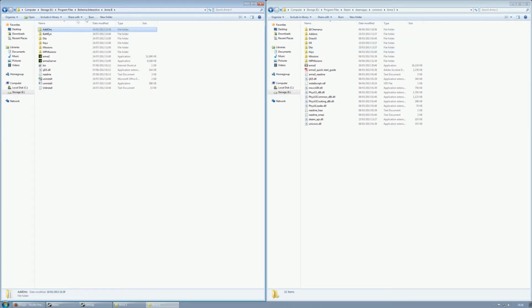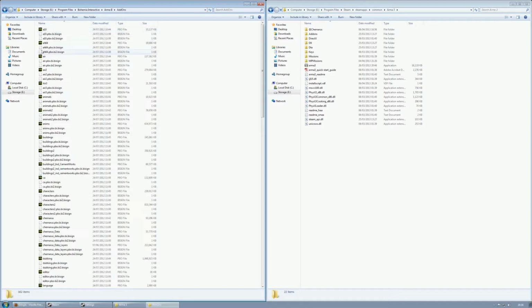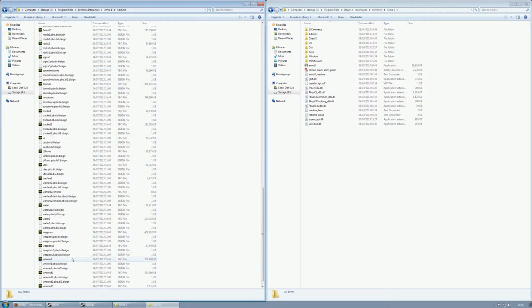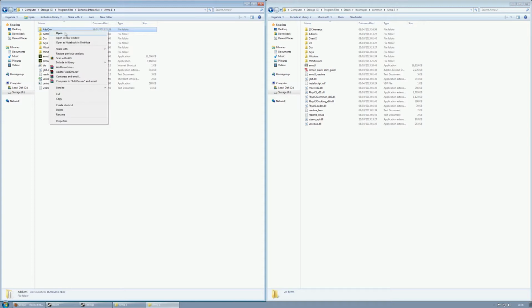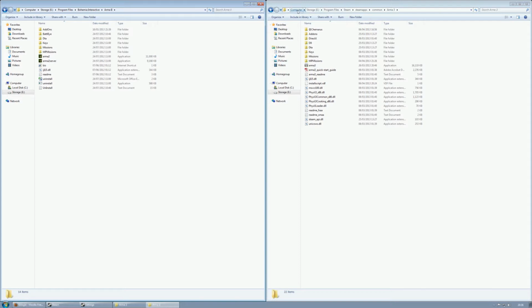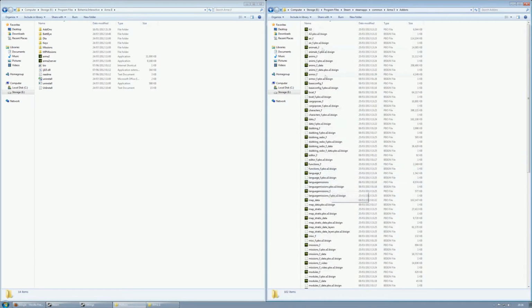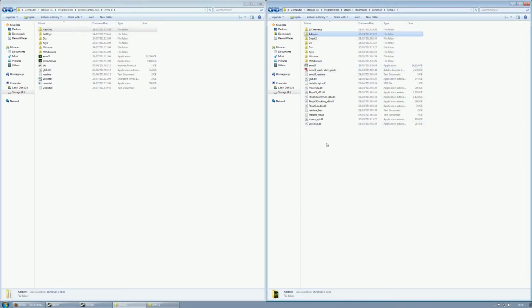So what you want to do is go into the ArmA 2 folder and open your add-ons. You'll have a massive list here of many gigabytes of files. Now, what you want to do essentially is go back out and copy that folder directly into your ArmA 3 folder. But you'll also notice there's already one there called add-ons. Don't do anything to that, that's completely unrelated. This is the ArmA 3 add-ons and these are the ArmA 2 add-ons. They're completely different. Don't mess either of them up, otherwise you're going to mess up the entire game and it's going to glitch out. You're going to have lots of problems.